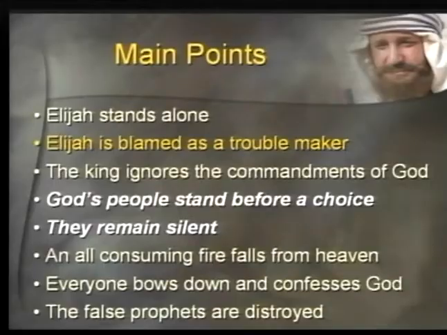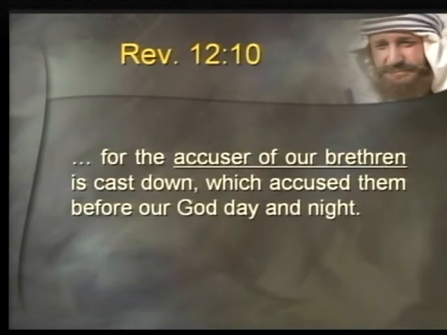The Antichrist is in the group that you don't want to be with. So the commandments of God still play a very important role. Elijah is blamed as a troublemaker. Will God's commandment-keeping people be blamed as troublemakers? Well, the accuser of the brethren in Revelation 12, verse 10, is always around and blaming God's people for things that they are not guilty of.